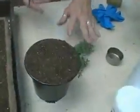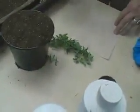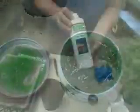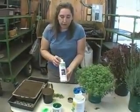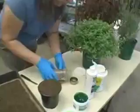So we have our cuttings, and there's several different materials you could use. Sometimes you could stick them straight. It will take longer. We usually use a type of rooting hormone. We usually use a liquid rooting hormone just because it's easier for us. There's also the powder out there, and there's a gel out there. When you use the liquid, it comes in a concentrate, and we dilute it depending on 1 part per 20 or 1 part per 10, depending on what we're trying to propagate here. Today we're using 1 to 10 ratio. So I'm going to put on some gloves because it is a chemical.